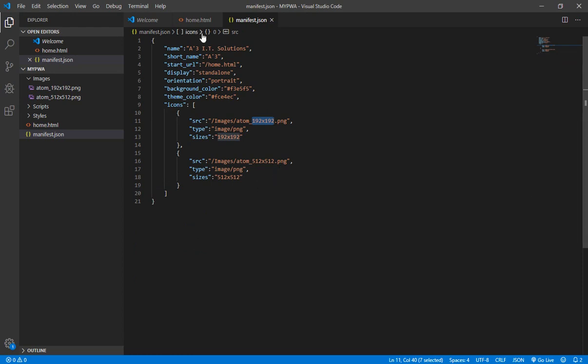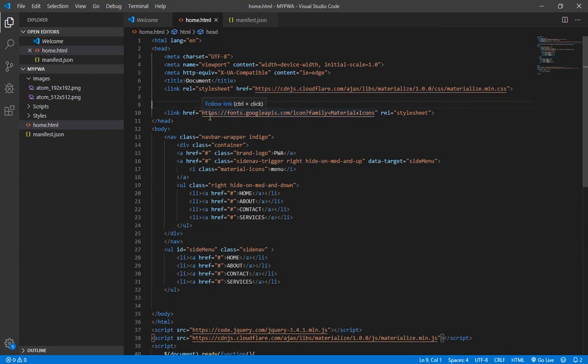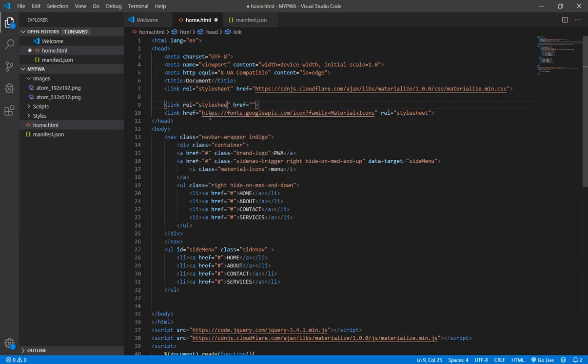The next step is to add the manifest file inside the home page. For that purpose, let's add a link, and instead of stylesheet, we have to specify the manifest type, and the file is directly in the main root folder. So let's add manifest.json.